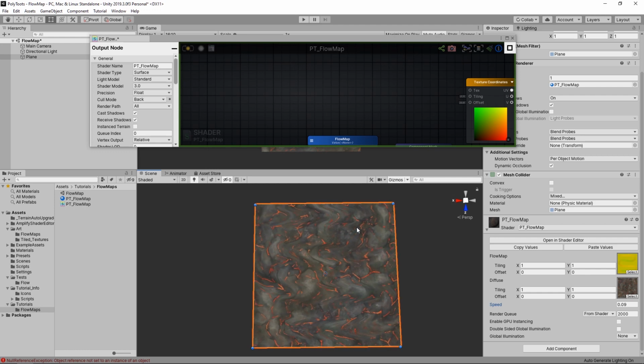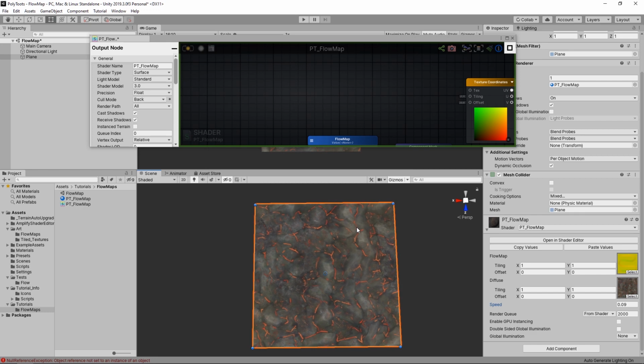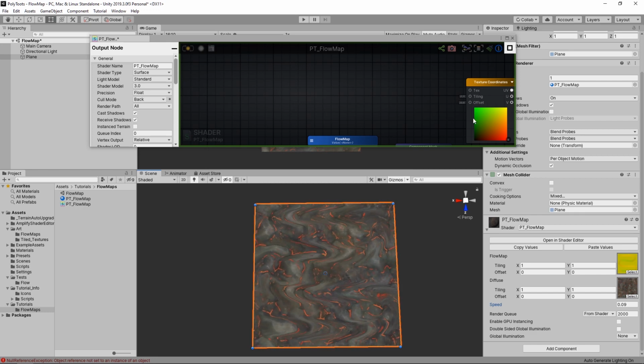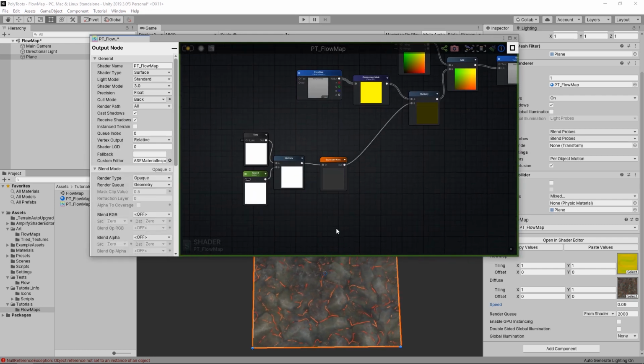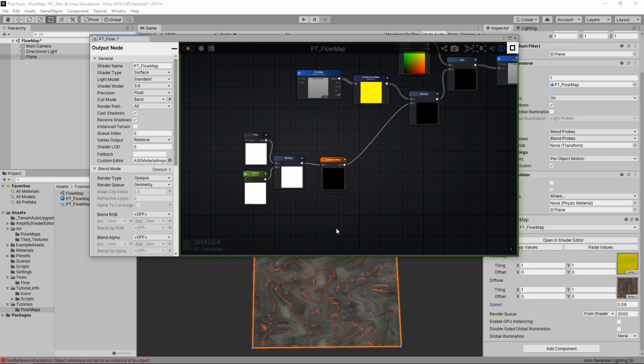So now the S is going the opposite way. Now it's beginning to go, wait, hang on. Now it's beginning to go the right way. Oh boy, this is tricky. So obviously that's a bit of a problem, because we don't want our flow map to spend half of its life going in the opposite direction that we specify.